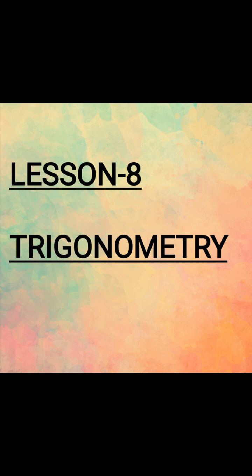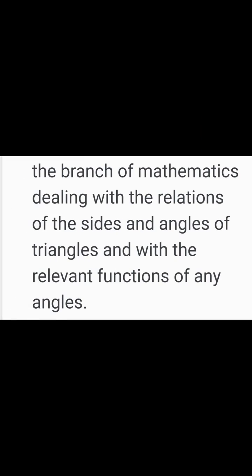In the last class, we discussed the basic concepts of trigonometry. Trigonometry is the branch of mathematics dealing with the relations of the sides and angles of a triangle and with the relevant functions of any angle. That means trigonometry is the study of the relationship between the sides and angles of a triangle, especially a right triangle.